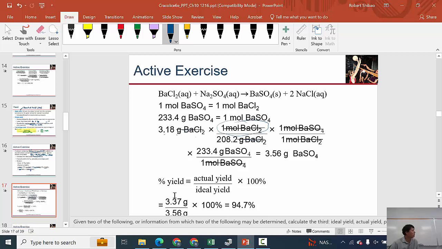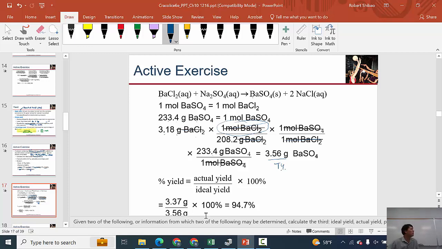We need to get rid of moles of barium chloride. Here we could use the mole ratio. It's a 1-to-1 mole ratio. So 1 mole of barium sulfate to every mole of barium chloride. And so then the moles of barium chloride cancel. That leaves me with moles of barium sulfate. And then we could use the molar mass. They gave us the molar mass of barium sulfate here, 233.4 grams per mole, and that gives us 3.56 grams. This is what we call the theoretical yield here. That's how much we should get.